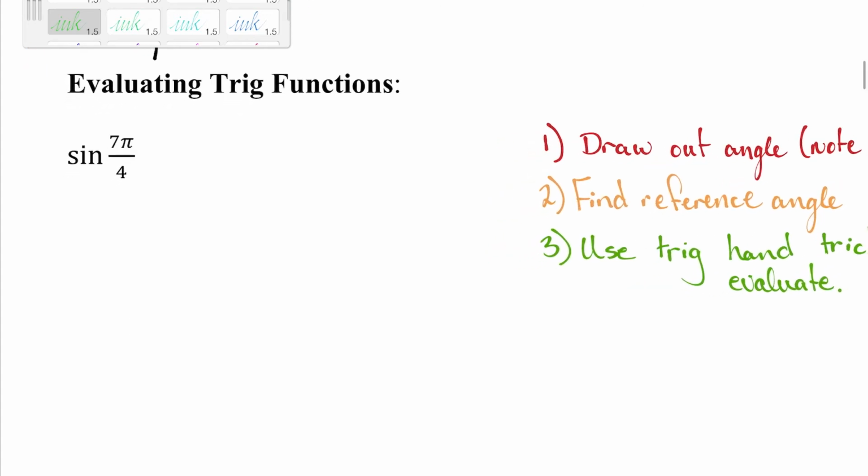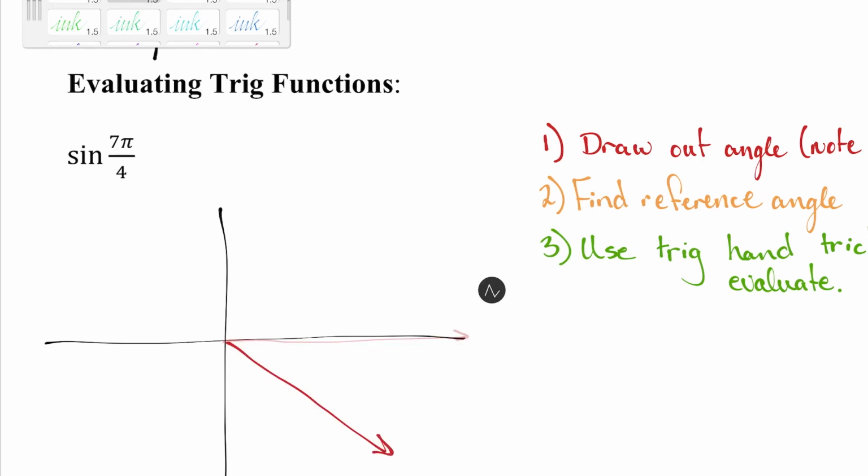So for this first one, I have 7 pi over 4, so I'm going to draw that out real quick. 7 is really close to 8. 8 pi over 4 would be 2 pi. So I know that this is going to be in the fourth quadrant. If you've done all these trig functions long enough, then you know that this has a reference of pi over 4. It is a something pi over 4, so it tends to always have that reference. So if I have 2 pi here, and this is 7 pi over 4, then this here is a distance of pi over 4.